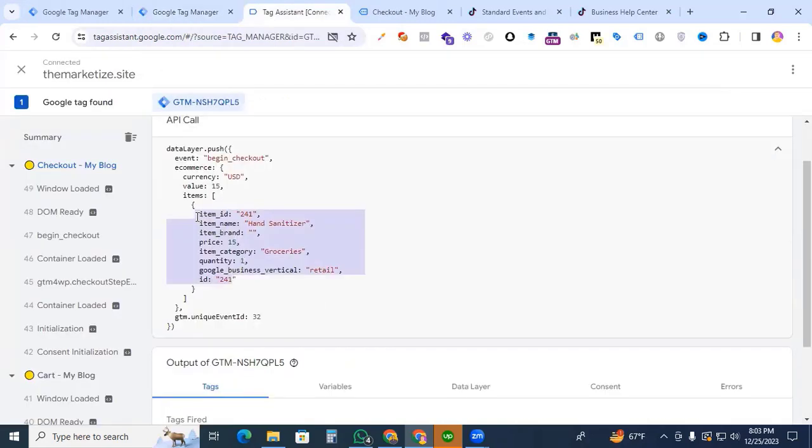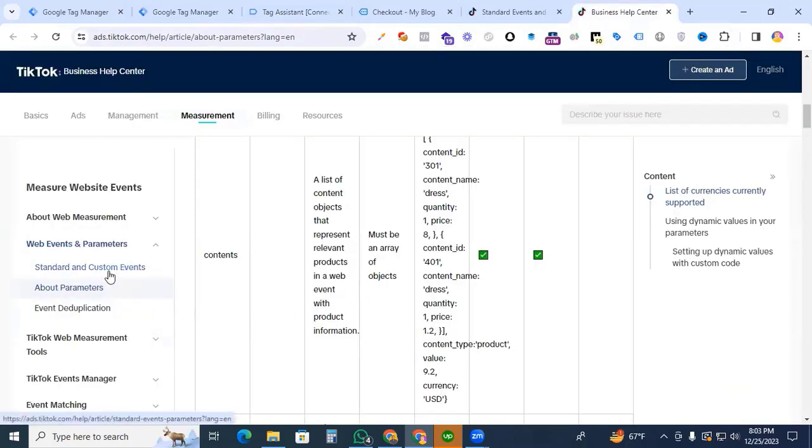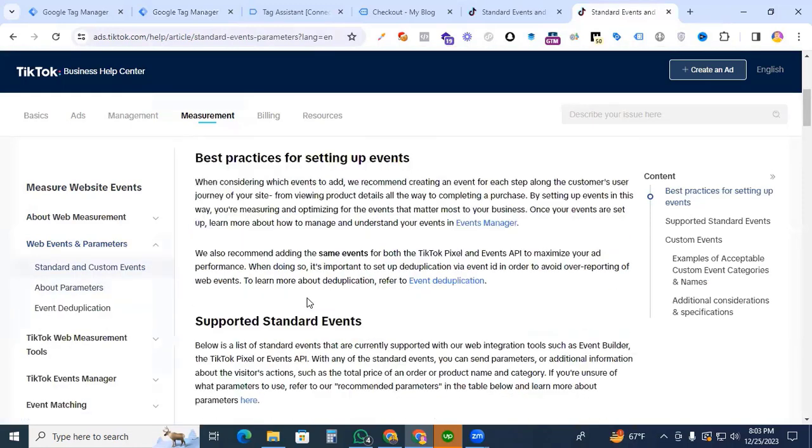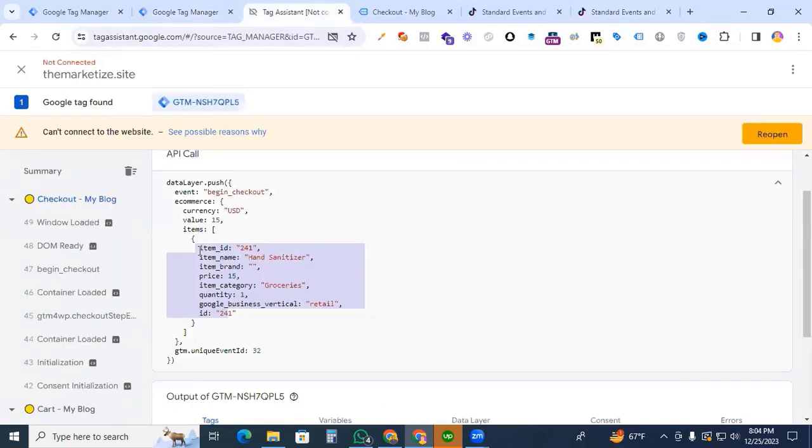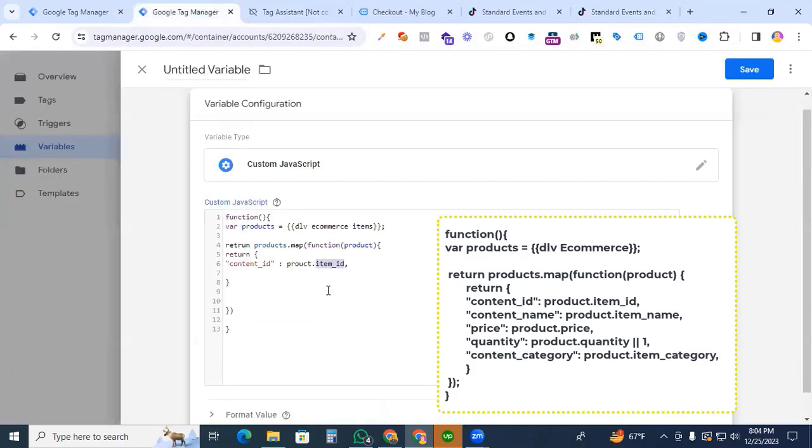Now we are working with the GA4 data layer schema, but our TikTok data layer schema is content_id, and the GA4 schema is item_id. So here we want to push the GA4 data layer schema to the TikTok data layer schema. On the left side we put content_id as the TikTok data layer schema, and on the right side we use the GA4 schema. That's why we write item_id according to the schema.